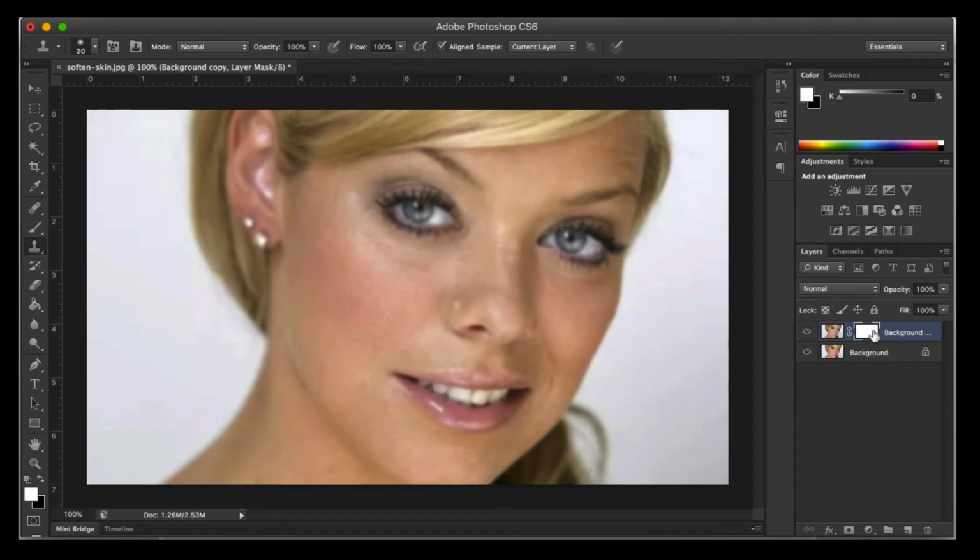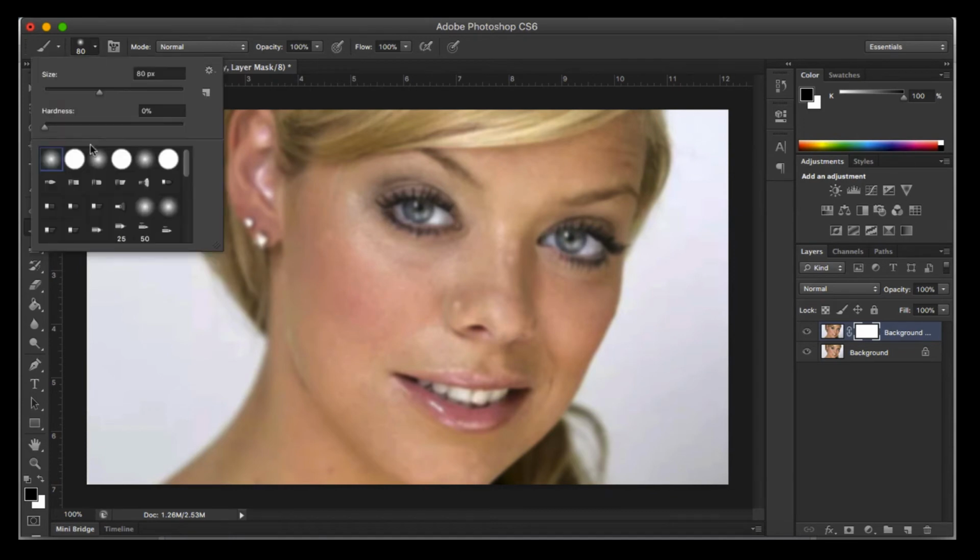And then when you have a mask layer, make sure that you are selected on it. And anything that you paint in black will go away, and anything you paint in white can come back. So if you make a mistake, you just paint in white and you can start all over. So I'm going to use these double arrows here, and it puts black in the forefront. Using my brush tool, I'm going to go up to the top, and I'm going to make sure that I have a nice blurry brush.